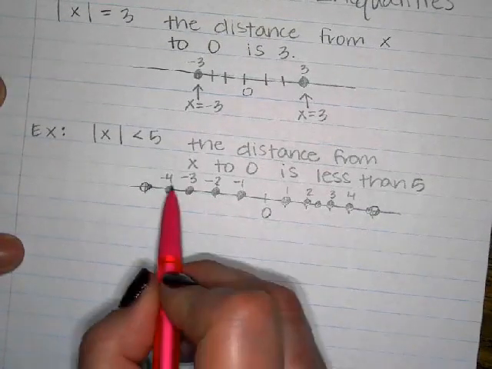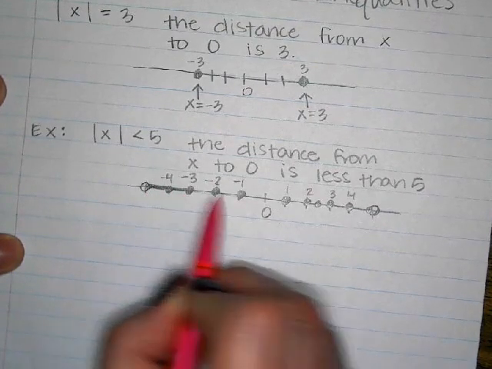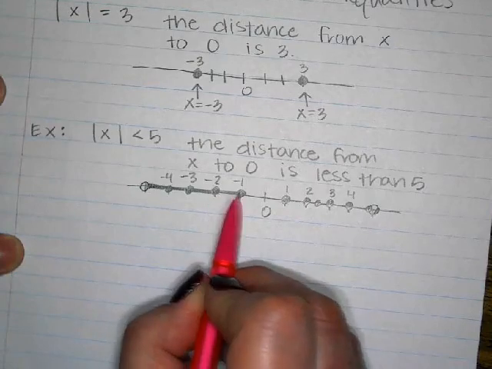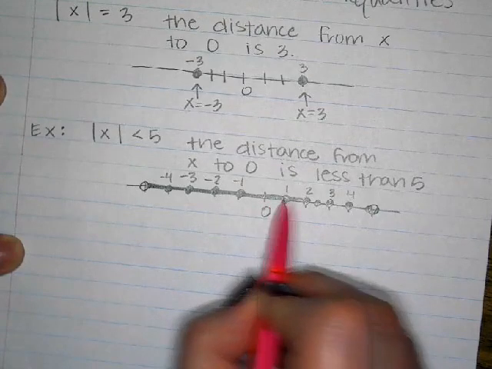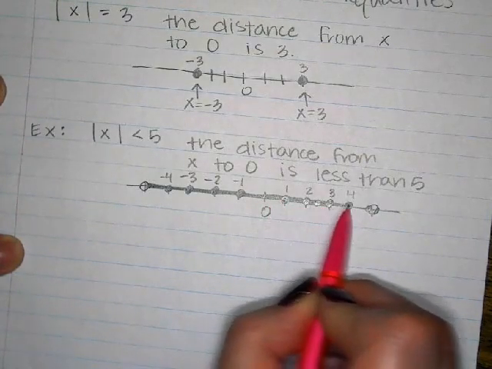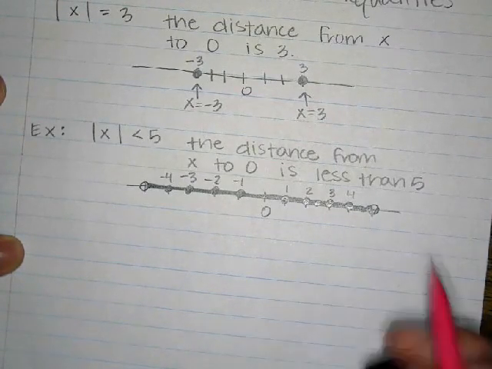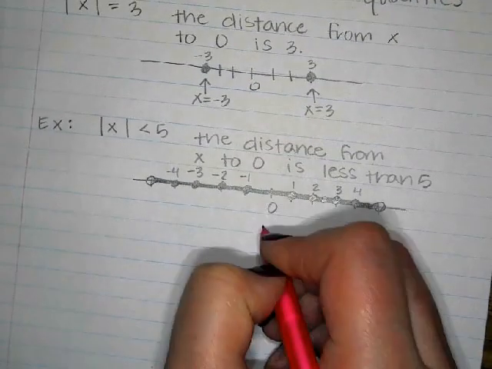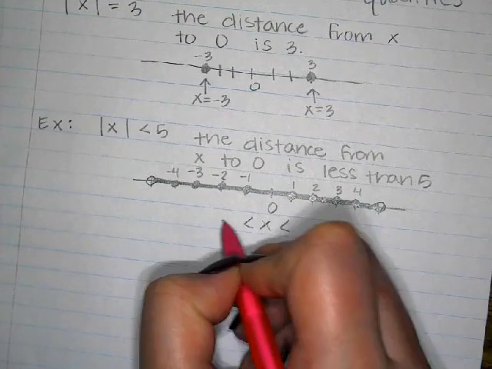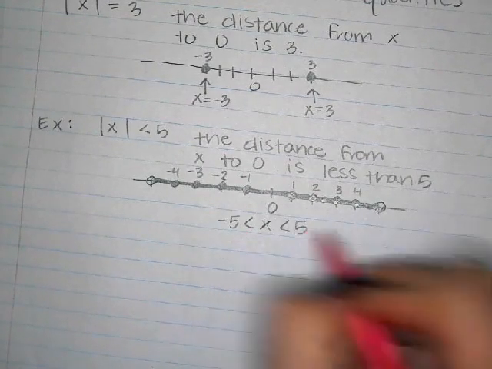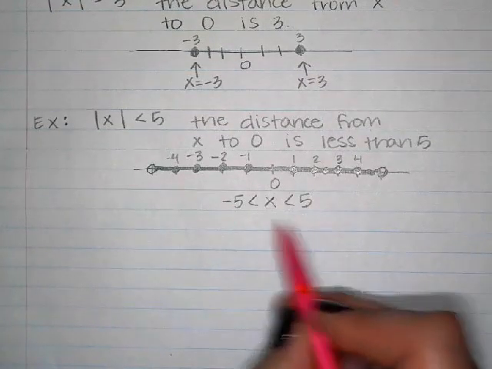But I fill in everything else, and the way that I do this with inequalities is I just make it dark. Do you guys remember with the inequality graphs how we shaded things that were true? This is kind of like shading those inequality graphs where we make the answers that work dark. And the way that we write this is we say for an answer like this that x is allowed to be any number that's sandwiched in between -5 and 5.